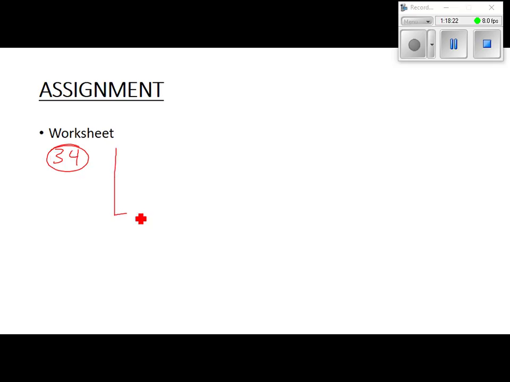So 34. I got this right triangle. It's 59 degrees there. That's x. That's 17. How do I know I'm not using like 45, 45, 90 stuff? Well, you got 59. Because you got a 59 degree angle, so you can't use that.